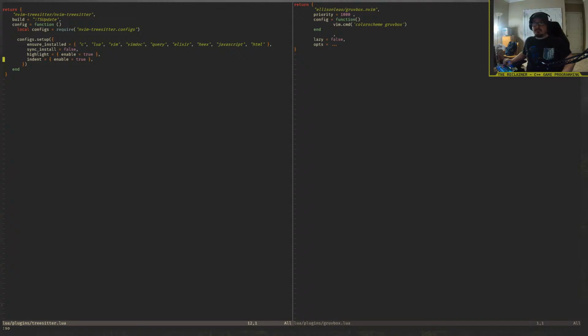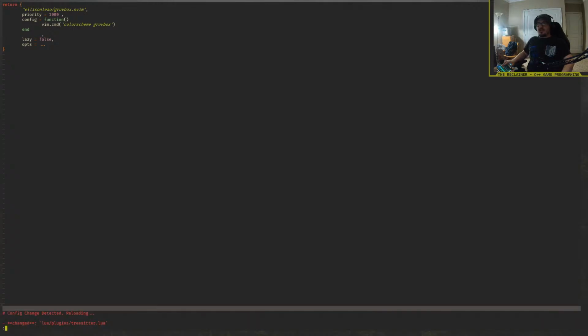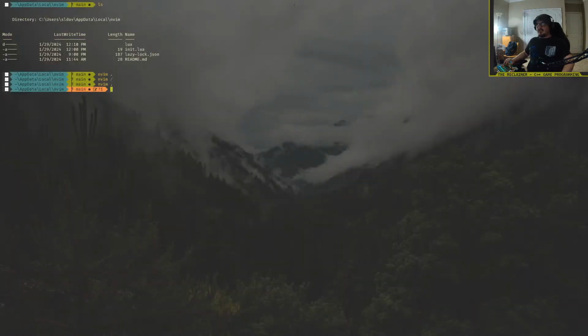It sourced it. And so let's see. I want C++. So we're gonna write and then quit, write and then quit, and then let's load it back up.